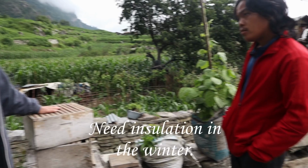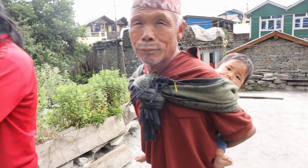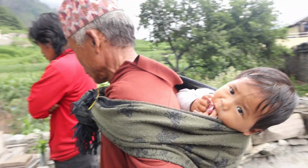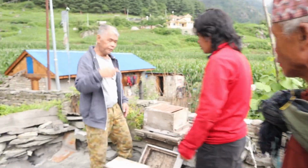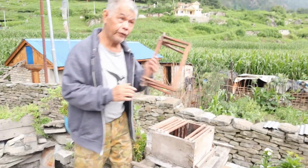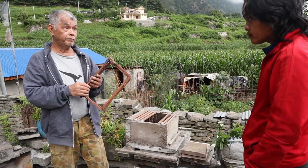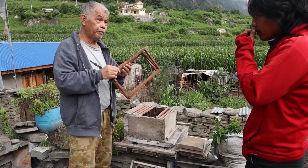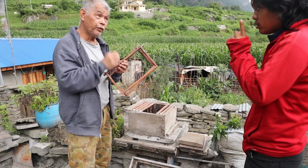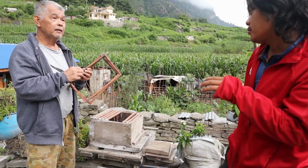You can take three of the brood, the bottom one. Can you shoot at me, please? You take these three and take the bottom one with brood, with the eggs, and larva. Can you see the eggs? We don't know how to look for eggs. That's the problem of this place.